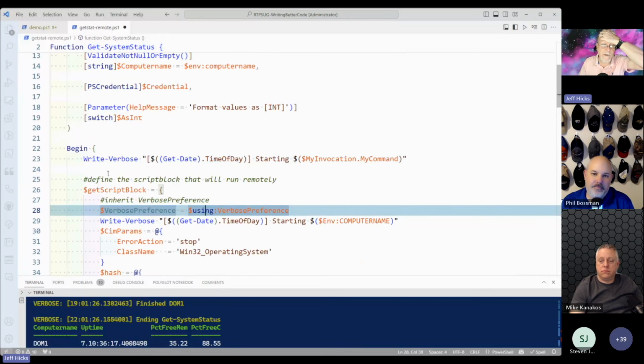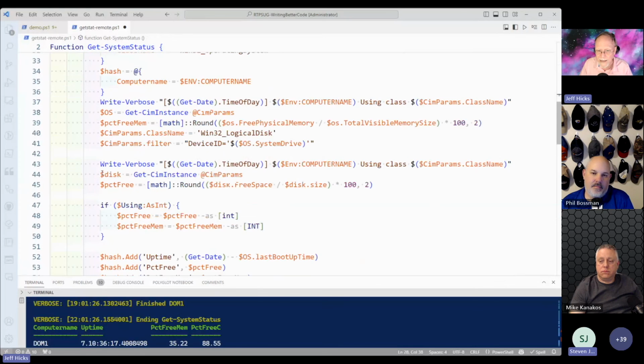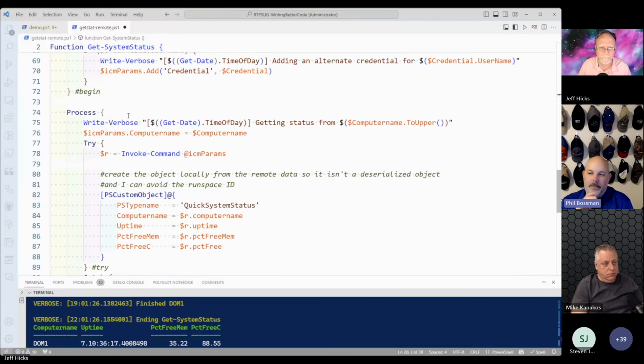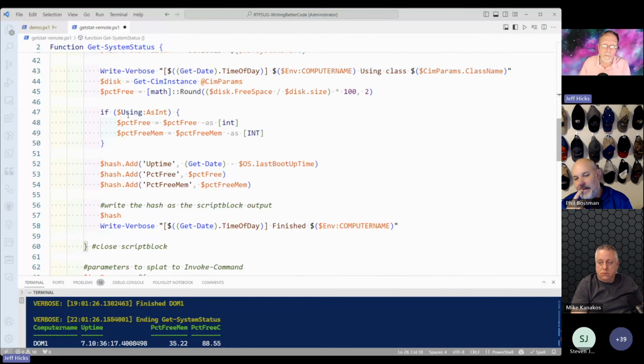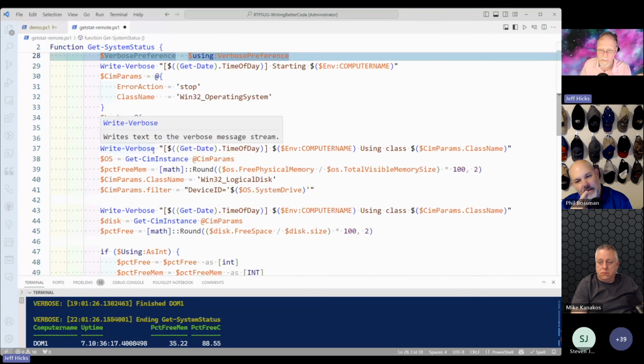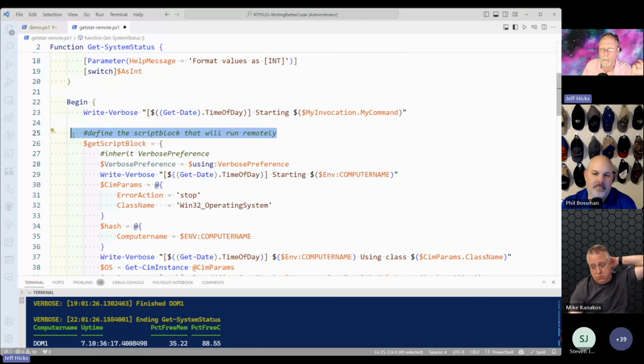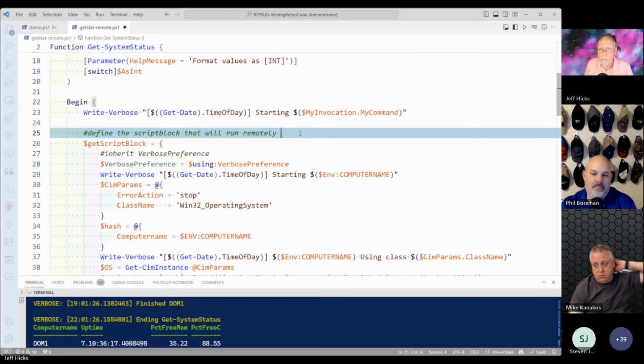If I define a variable $X, and then 100 lines later I see I'm doing something with $X, and go, oh, wait a minute, what is $X? Or if it's $computerName, go, oh, it's the name of a computer. For me, I'm the only one really looking at my code, and I have a habit that if I use SB, I know that means script block. But I need to start thinking maybe I should do a little bit better. Although I do have comments here that say this defines a script block that will run remotely or locally.